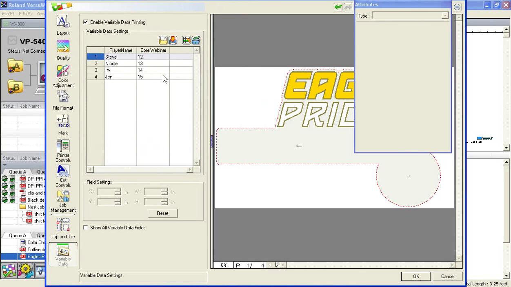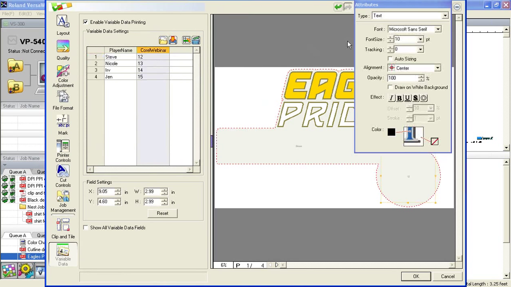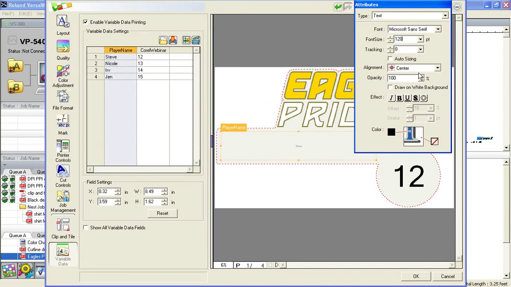And I can take this here and I can change the font size. Let's make that like a 120, see if that fits a bit better. That does a lot better in this whole column here, or I can do a single one, which would just affect this particular one. But I'll do the whole column, and we'll make this 120. I'm not going to get too deep in this, but I want to show you the end result of all this. And you can change your fonts and all sorts of stuff in there.